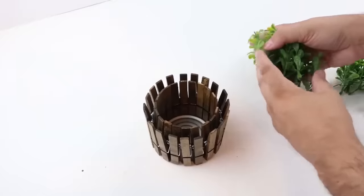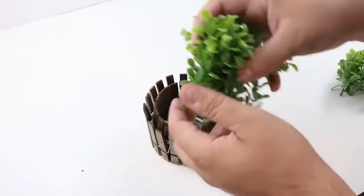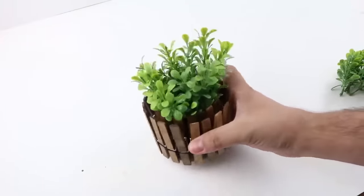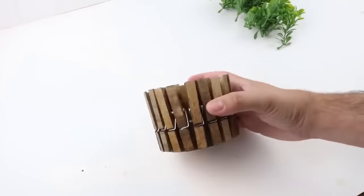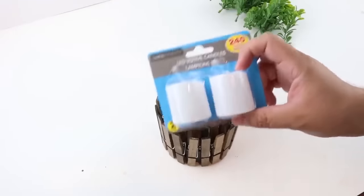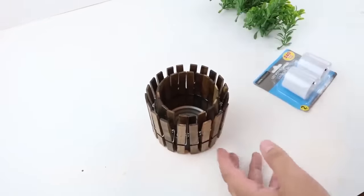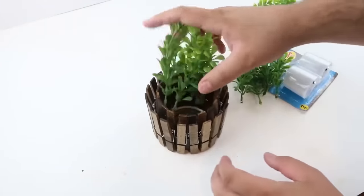I wanted to give you guys a few different options that you could go with when this is complete. The first one, obviously just being a little planter, you could put some greenery or flowers in here, and I think it would look really pretty just like that. Another option would be to put some sort of light source in there, whether that's a puck light or a candle. These are some smaller candles from Dollar Tree. Couldn't find the bigger one, but you could definitely put one of those. I wouldn't do a real candle just because of the wood and stain. Some sort of electric candle, I think, would work perfectly.